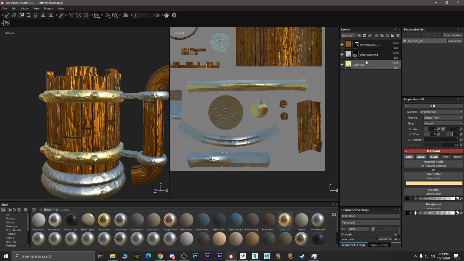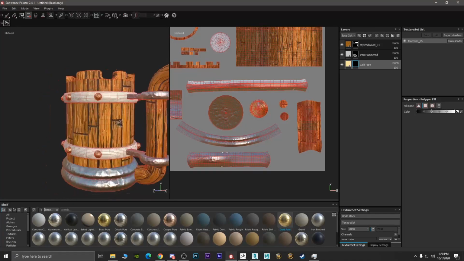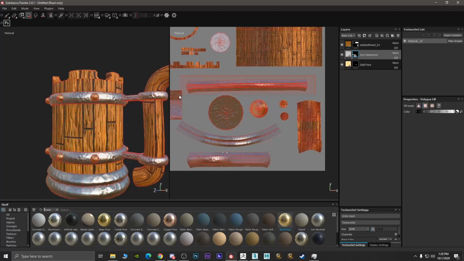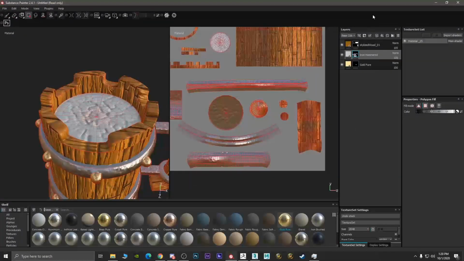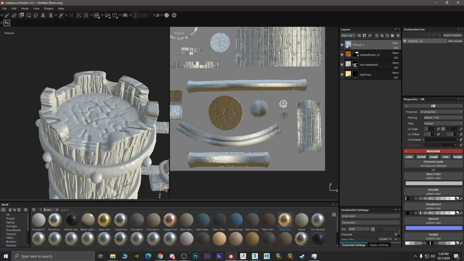So gold, and I want to add a black mask. There we go. The iron hammer, did it grab on these? I don't know if it did. No, it did not. Okay, great. So here we go. And on the top, I'm going to create a new fill layer. So over here, you have add layer and add a fill layer. So the fill layer is going to go on the top. There we go.